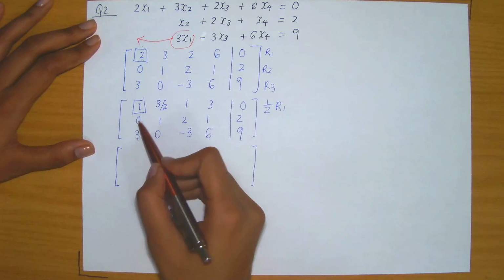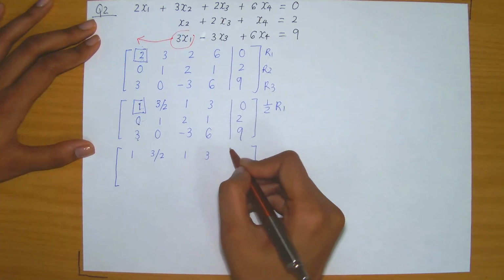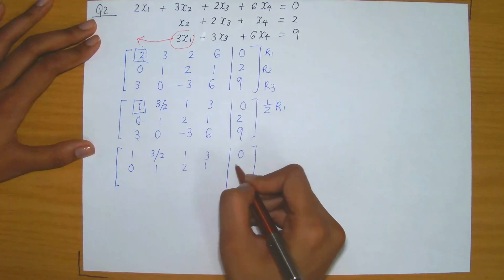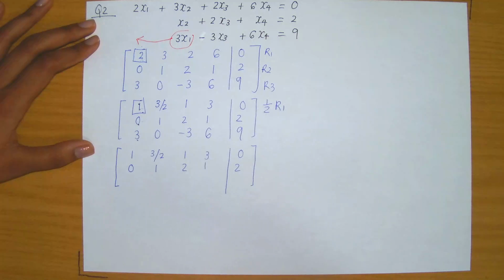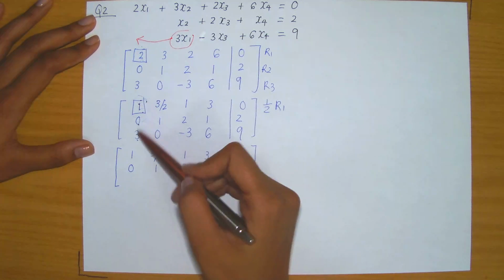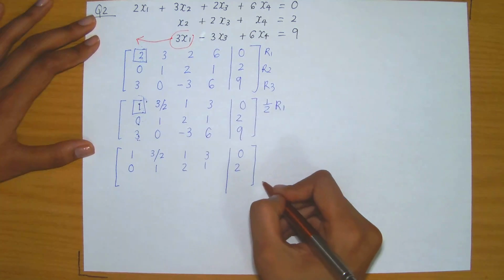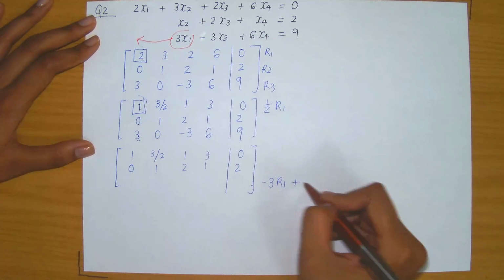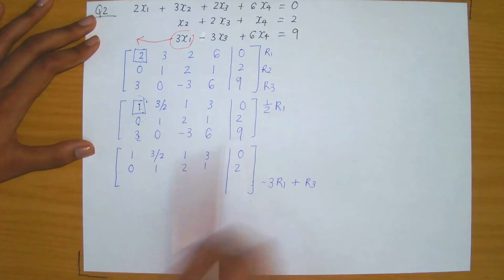So since these are precisely the values we want, let's copy it down because these 2 rows will be unchanged. Right, and row 2, I'm just copying that down. And now we're going to work to change row 3. So remember, the rule that we have to use here is that we're going to take a constant multiple of the row containing the pivot and we're going to add it to row 3. Since this entry is 3, I need negative 3 times the row containing the pivot, and that's row 1, and I'm going to add it to row 3. So we're taking minus 3 times row 1 and we're adding it to row 3.